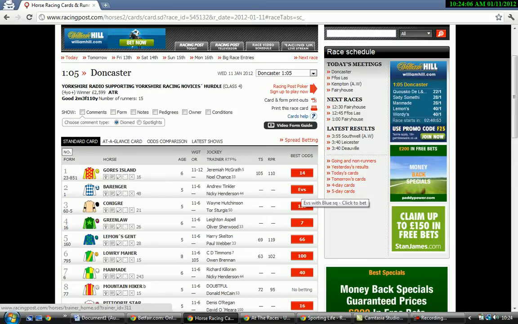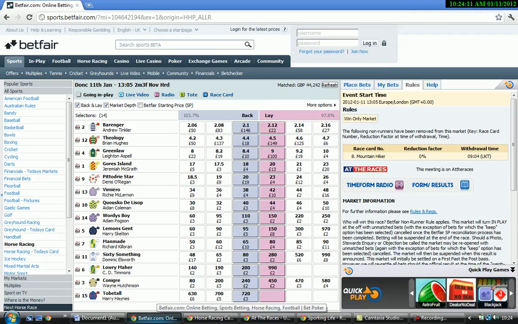Priced at evens, it was 11 to 10, priced at evens, and on the exchanges priced at 2.10, 2.12. Before I go on, I would like to make a point about this bit here. I personally never take any notice of the amount of money, whether it be on the back side or the lay side. Why? Because more often than not you will see spoof money in the market. Traders trying to manipulate you. So I never take notice of that.